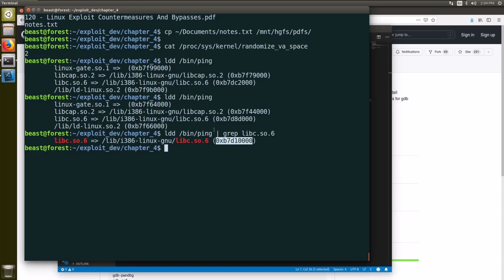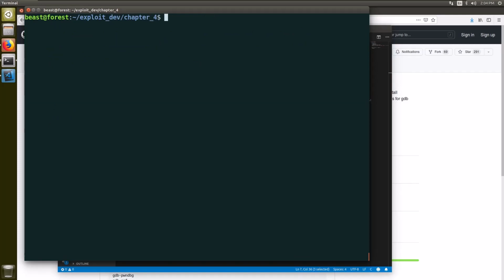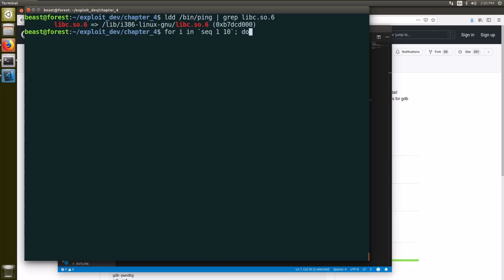To get an idea of this, we will do our previous command, and now use a for loop with sequence 1 to 10, running ldd on the same thing again.